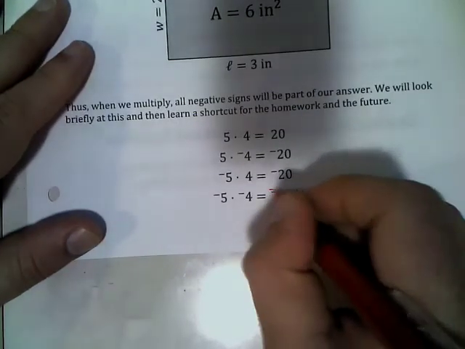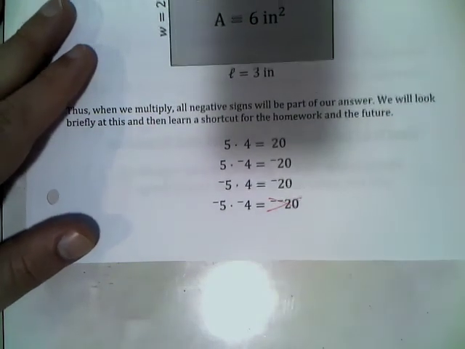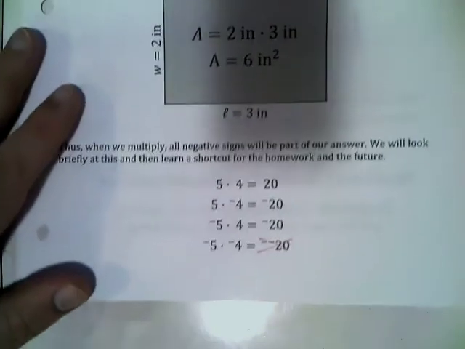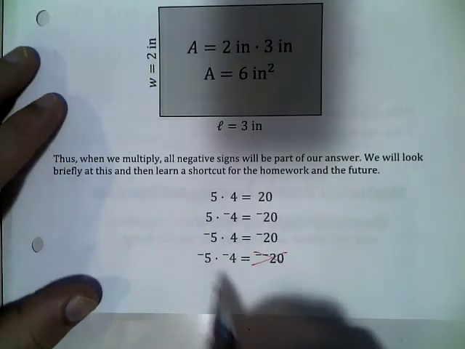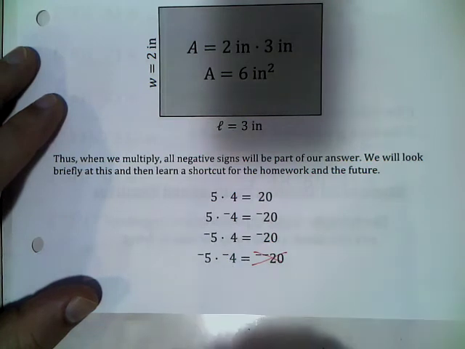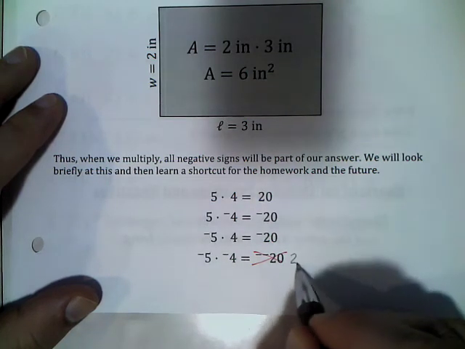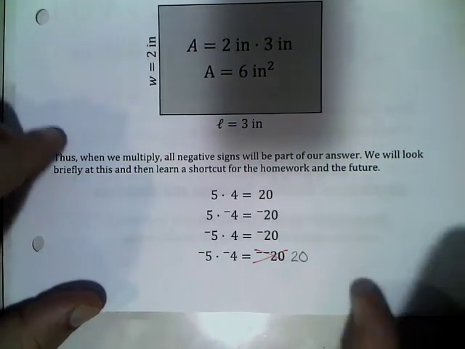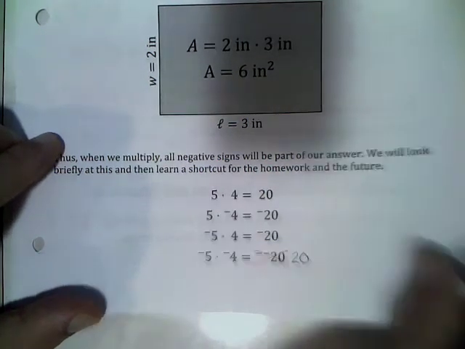And so the shortcut we've discovered here is that we're not going to write that. Because what's going to happen is 5 times 4, sure enough, is going to be 20. But then the two negatives, that pair of negatives, will cancel each other out, and it will just be a normal positive 20. So two negatives will cancel each other out. A double negative will cancel.